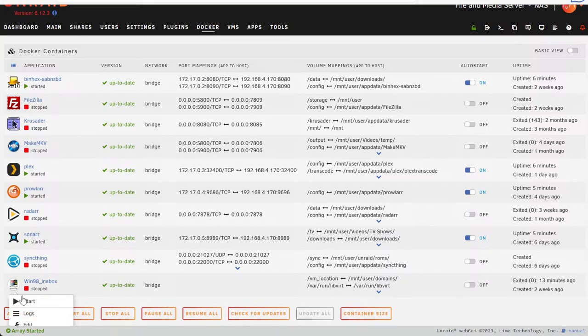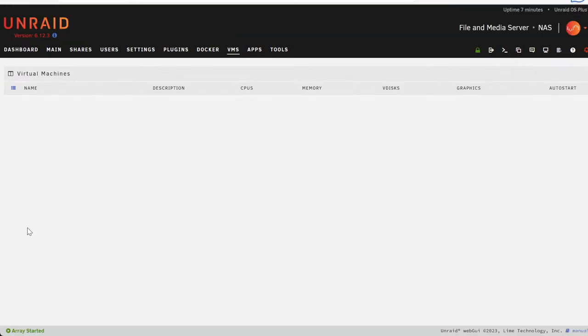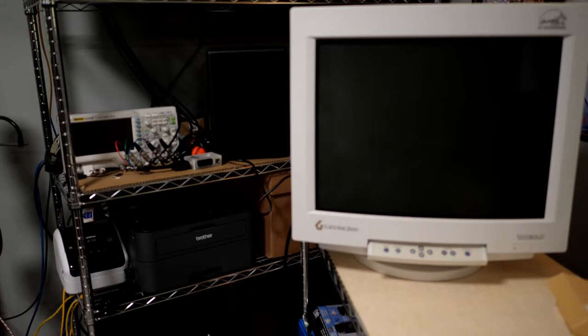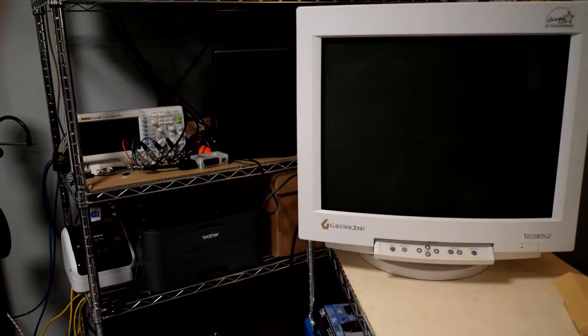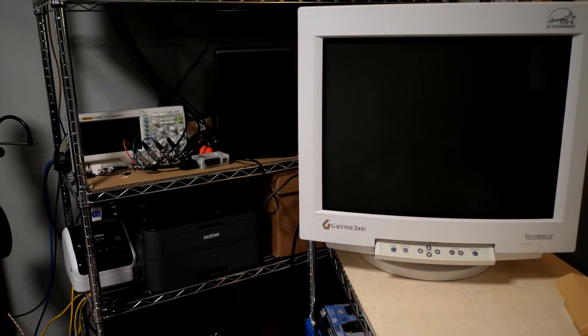There's something else we can try, but it's a bit of a long shot, but it might work. So, as you could see, can I get the zoom all the way down there? The light is blinking. It's not getting any. What I'd like you to try, if you would please, Bob, is can you reboot the server, and we'll see on the monitor if during the boot that the Cirrus Logic actually displays the Unraid boot up sequence.